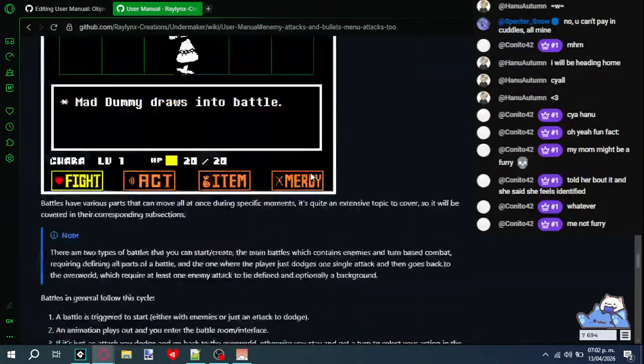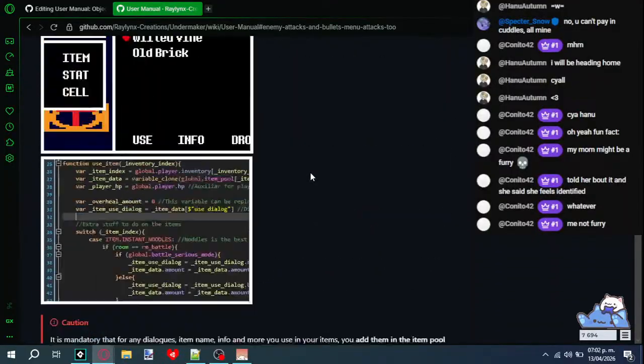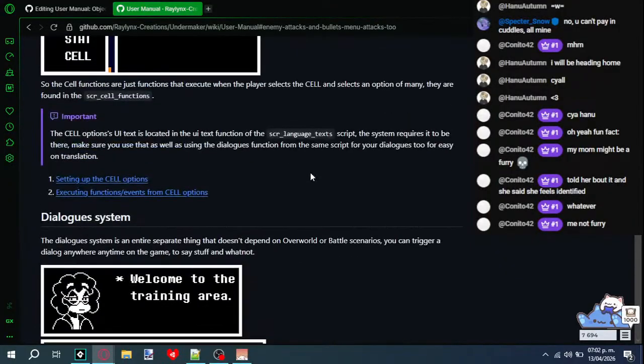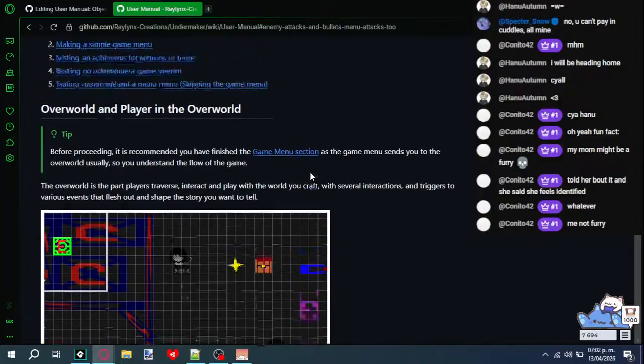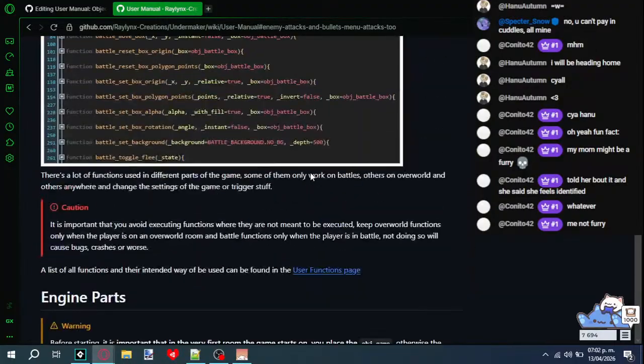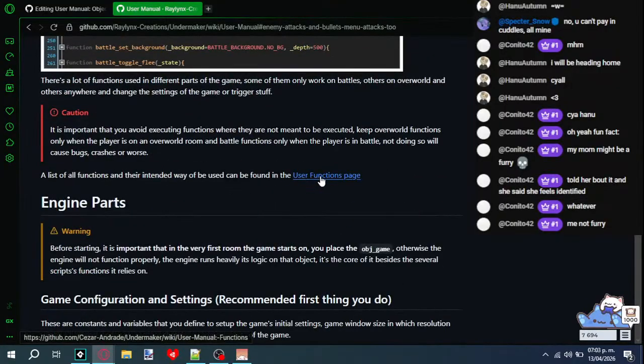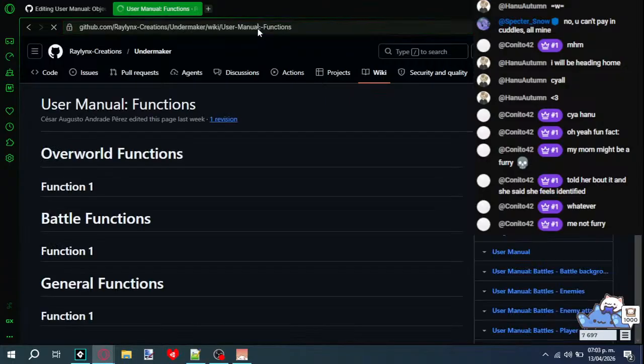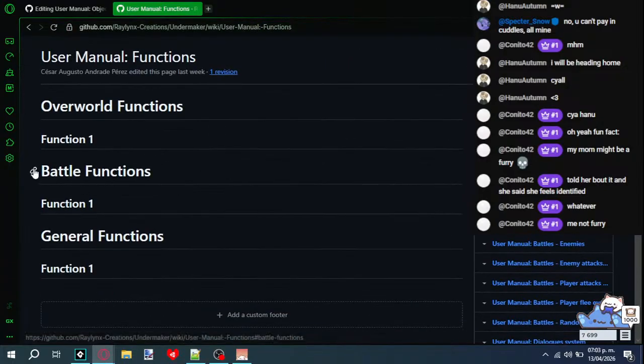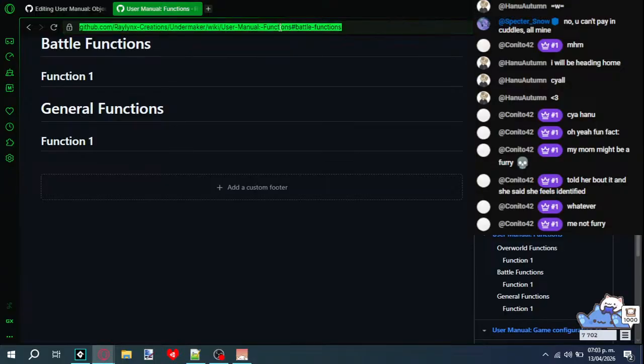Okay, so I want the functions now. Here, battle functions.